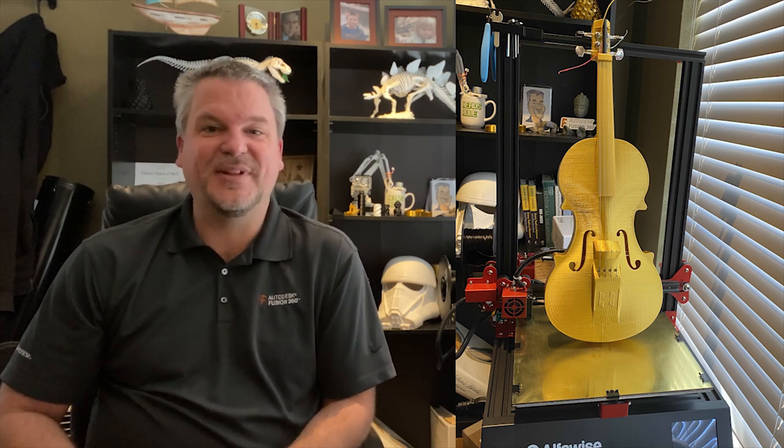After printing the small 3D Benchy, I figured I'd put the Alphawise U20 to its test. Because it can print fairly large objects, I printed a large violin — this thing was almost as tall as what the printer can print, and it took over two days. Unfortunately, I had made a mistake in the G-code: I had modified some G-code earlier doing a temperature tower test where it changed the temperature after certain levels, and I forgot to remove that when I went to print the violin. So the violin printed pretty well but got colder and colder the farther it printed, and some layers separated once we started assembling it — it did crack. But that was my fault, not the fault of the printer.